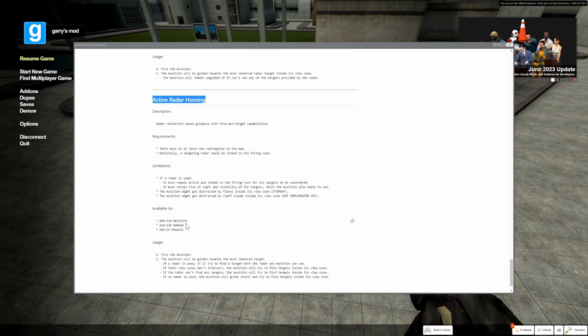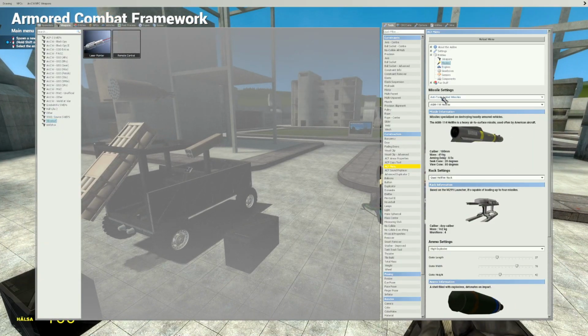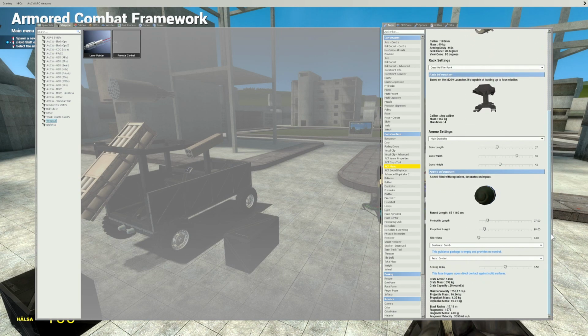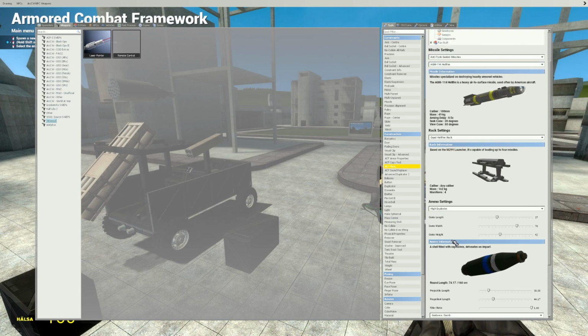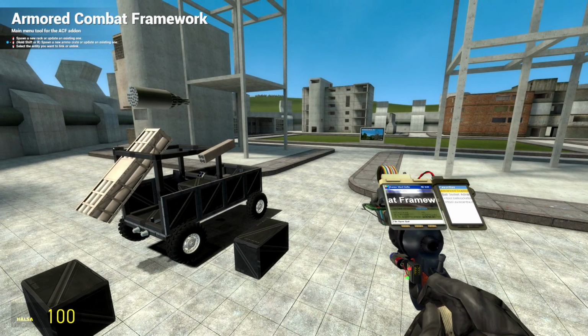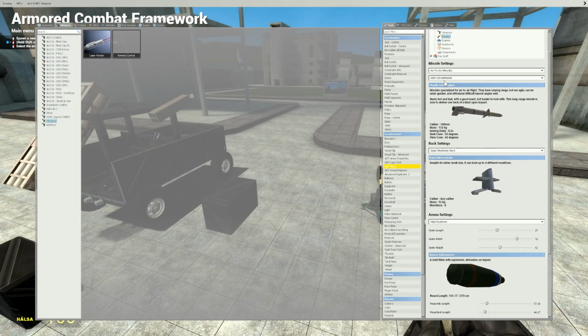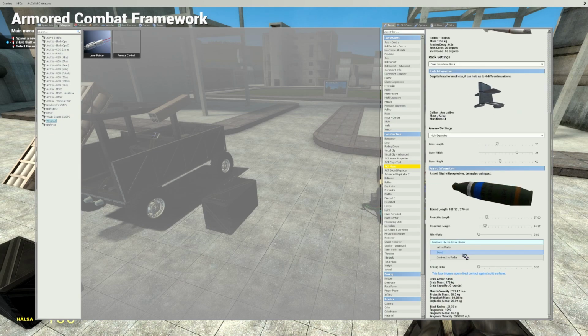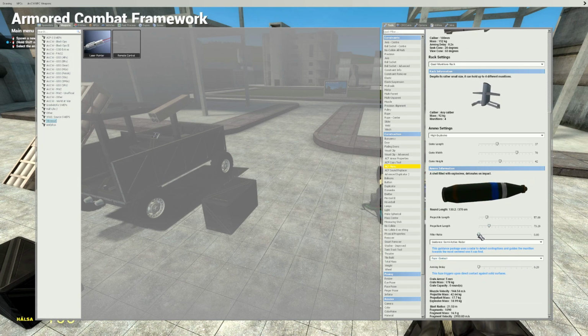So let's find a Hellfire or something like that. That's a famous one. It is actually an anti-tank, so it's air-to-surface missiles. I'm not sure how well this will go. But it's pretty quick here, so let's go. Why is it only laser? It didn't say that. Well, under air-to-air missiles, we got the AMRAAM at least, and that indeed has both semi-active radar and active radar. So let's select that here.